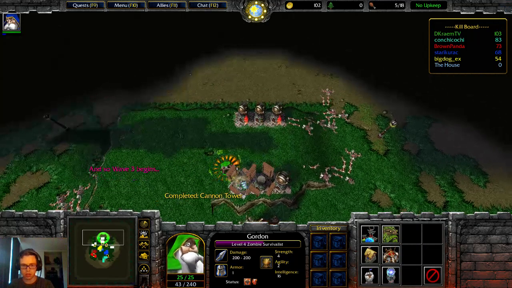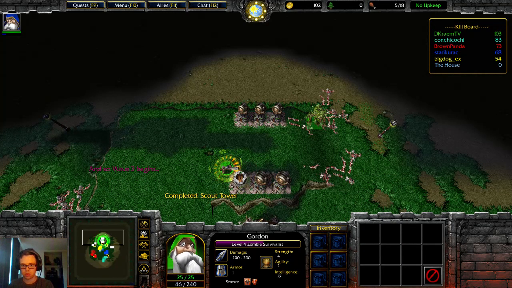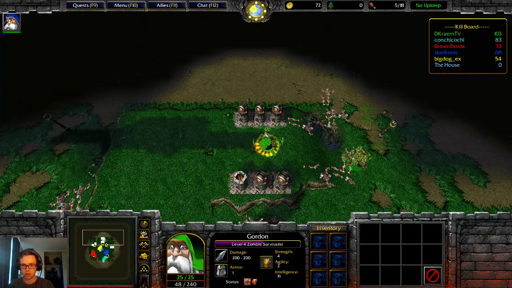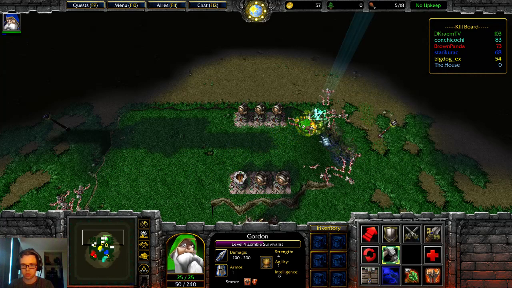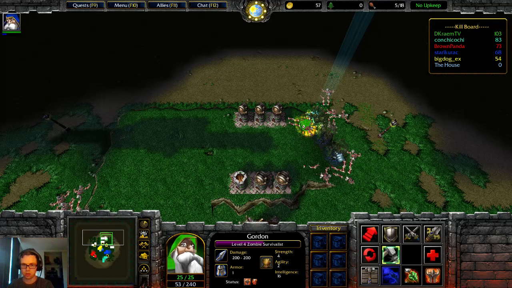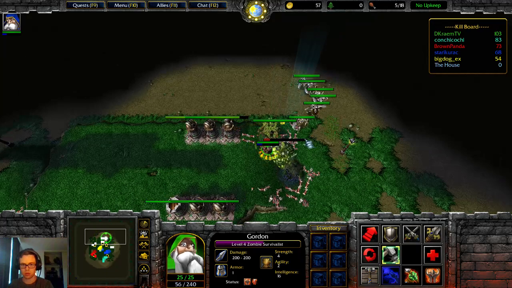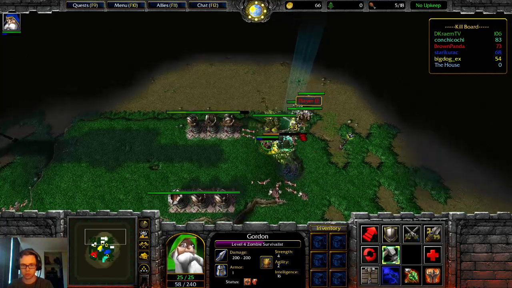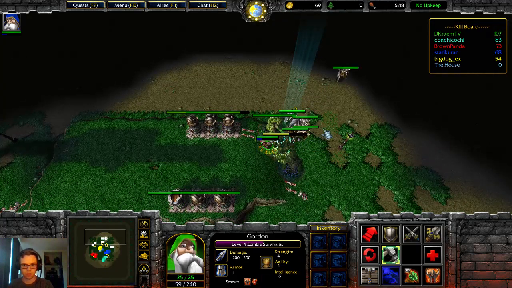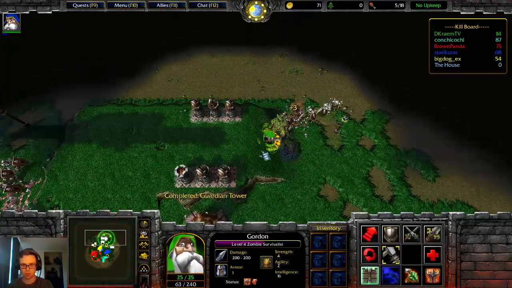Slow towers, not that great. Upgrade done. Time to go. Aye. Okay. Time to go! Job's done. Our allied town is under siege. Job's done.